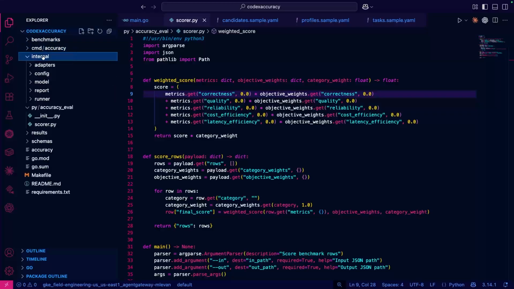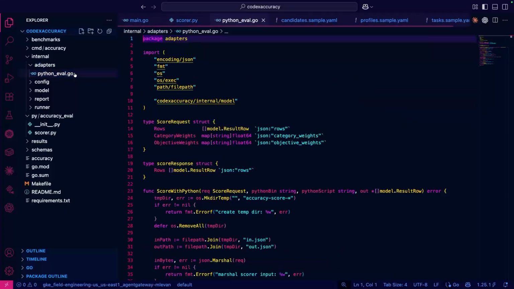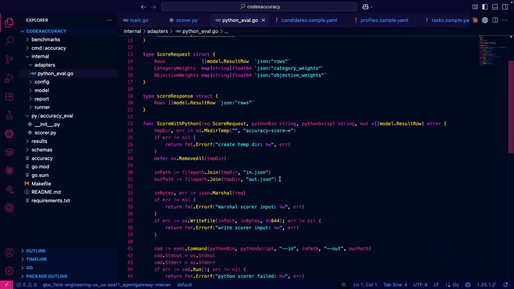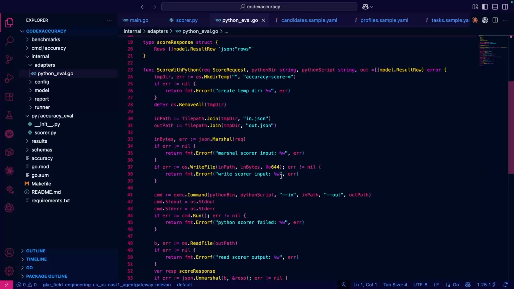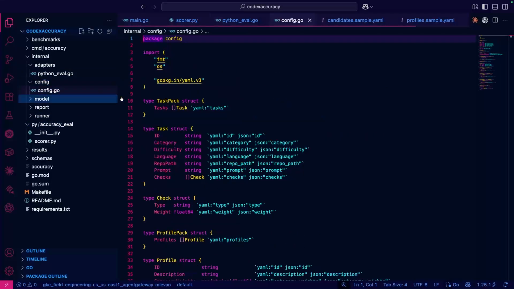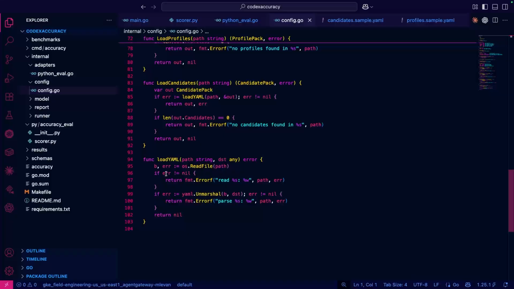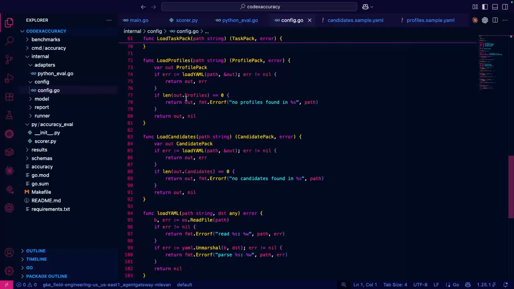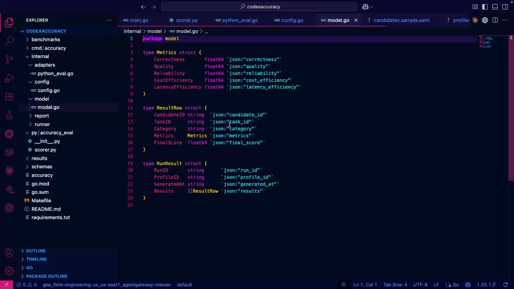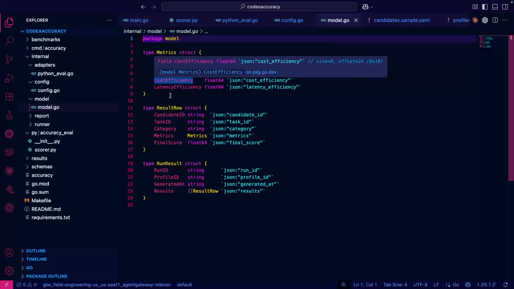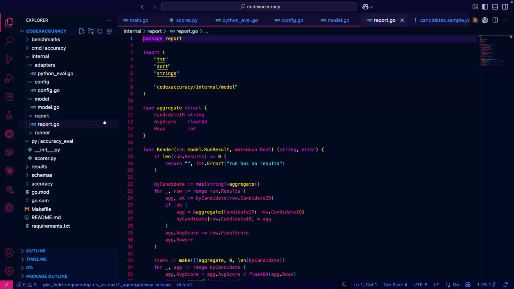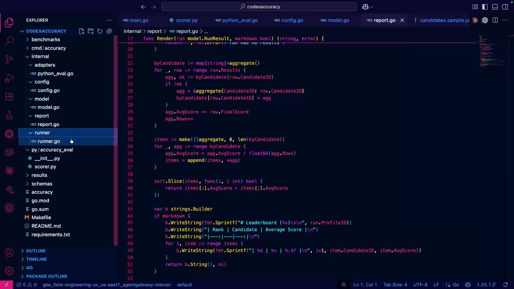So we have the command, okay? And then, okay, so internal here, we can see there's some evaluation metrics. All right, so this is the real logic, okay? Here's our configuration here. Right, this is just loading the YAML, loading the candidates, loading the profiles, the model itself. So creating some types, again, for the correctness, quality, reliability, cost efficiency, latency, a report, which is great, and then the runner.